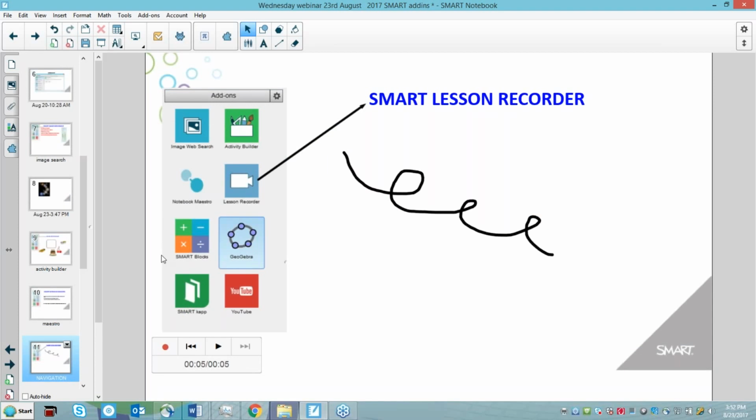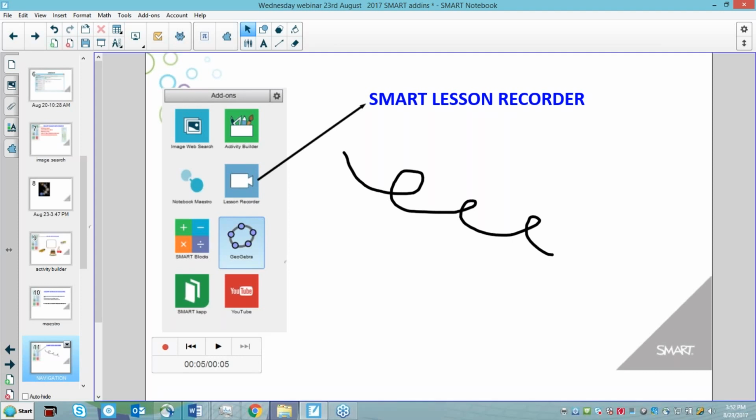Pardon me. Okay, Smart Recorder. I've just got a little recording here to show you what happens. If I click on my button here, you'll see that I've just recorded me drawing a little line. So it's just lesson recorder. Be a little bit careful, with Smart we can have a full-blown recorder that will record everything on my screen, if I was in PowerPoint or a film or wherever. The lesson recorder is particular to what's happening with my notebook.